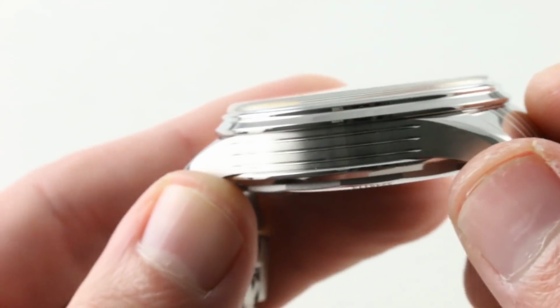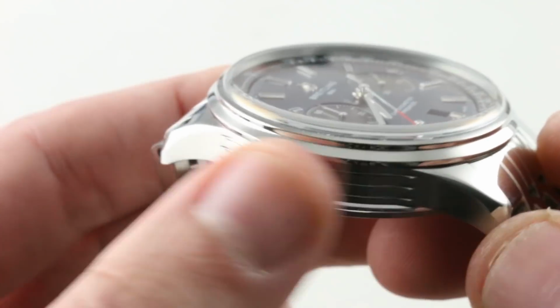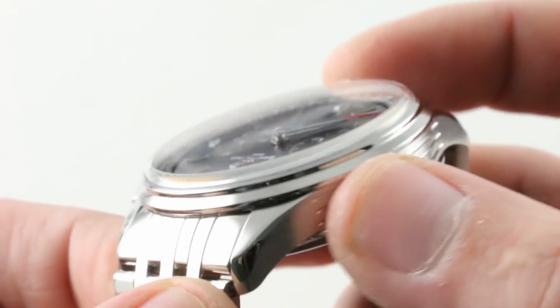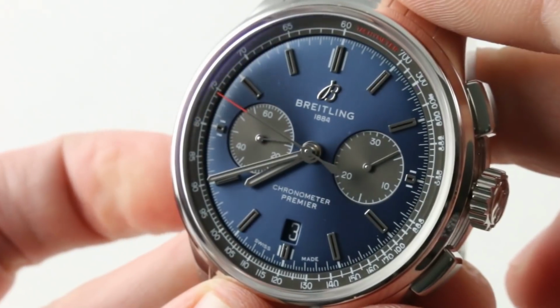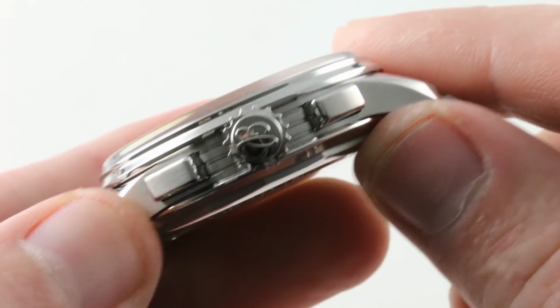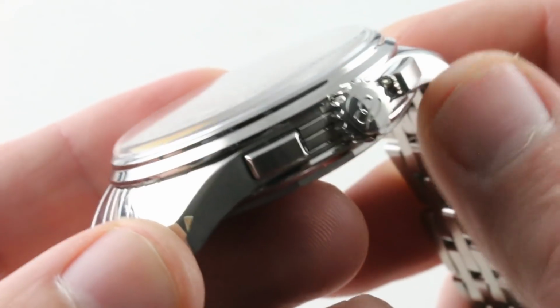You will note the flank of the case, evocative of that mid-century period of the study houses when modernism became mainstream and you started to see it on everything from toasters to diners. Well, the Breitling Premier was of that era, the 1940s and 1950s, a period of optimism after Art Deco, but in the wake of World War II, when some of those design forms were still current and finding their way again into everyday life, and that's what this watch evokes.